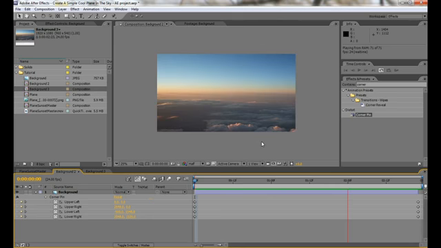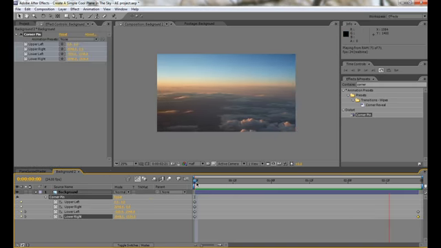This looks much more natural than with the position keyframes, and that is because we're stretching out the bottom part. This cloud is closer to the plane than this horizon, so it should move faster than all those points. You see? So this looks much more natural.